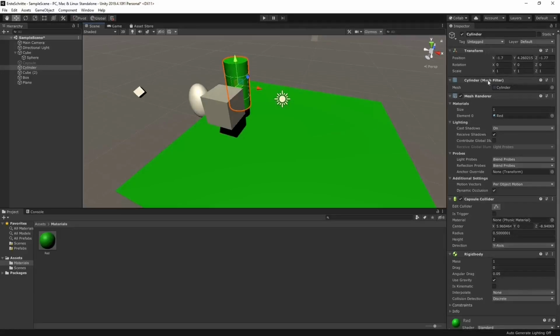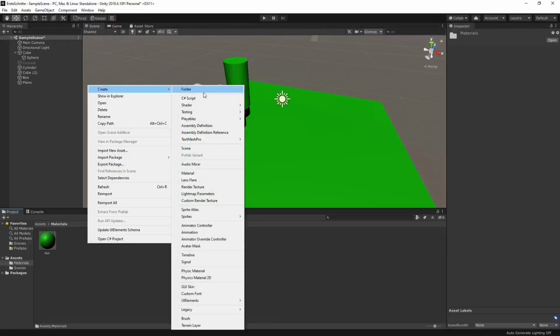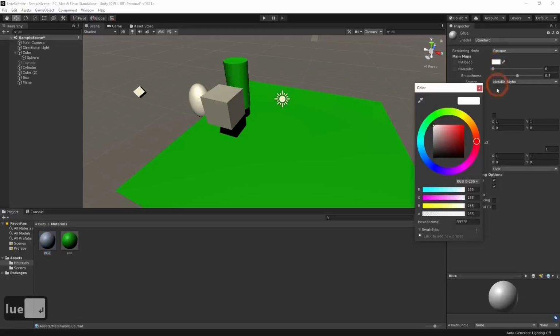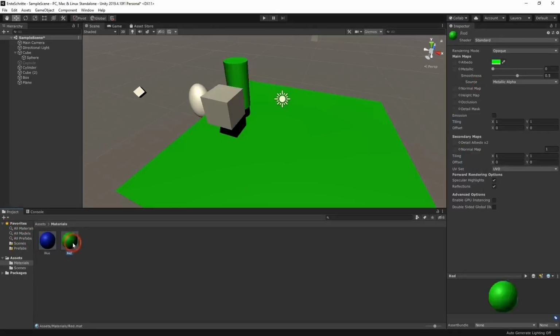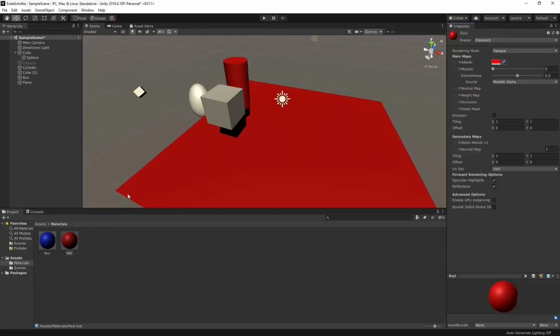If we select an object now, one that we just colored, for example the cylinder, we can also see in the inspector, in the component, that this material, which is now red or green, is assigned here under Materials. And we can now simply color another material blue, as explained earlier. And for the sake of clarity, I will make this material red again, called Red. Now if we select the cylinder again, we can see in this mesh component, the red material is assigned to this object, but I can change it.